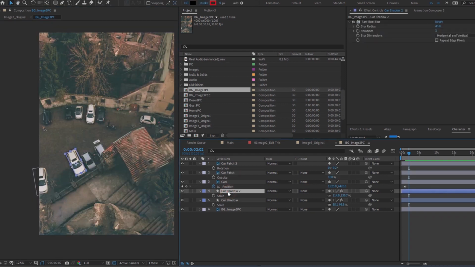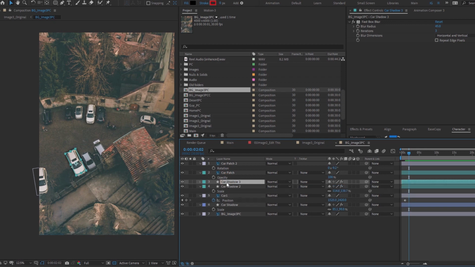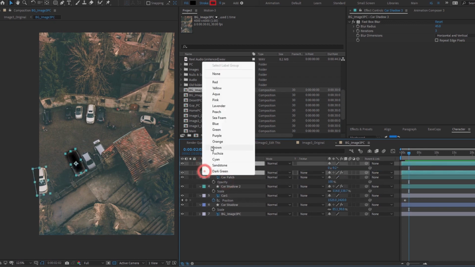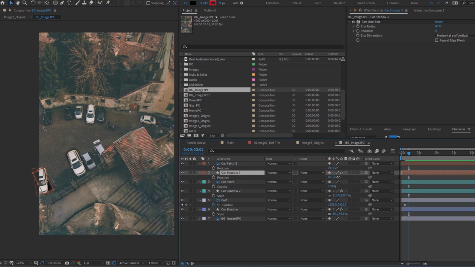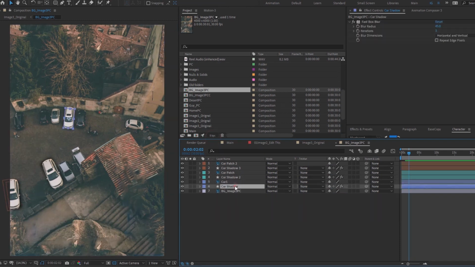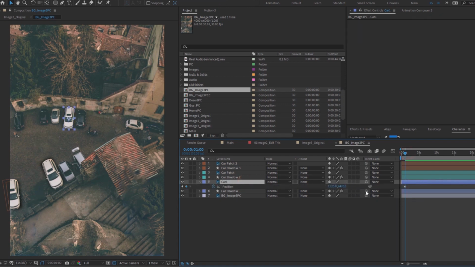I'm going to give the same color to everything so that I can see correctly, and then I'm going to duplicate the shadow again and give color to this, and then I'm going to bring the shadow below this second patch that you see on the screen. And this car may not be visible in the final result, but I have to cover up the distortion. And now I'm going to give blue color to this. And now I'm going to parent the shadow to car 1. And so as you can see, the effect is starting to look better.